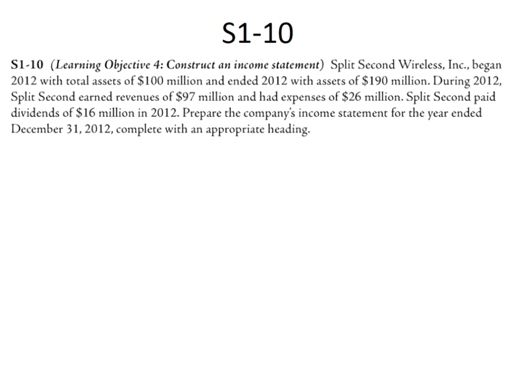Okay, so what do we do? I like to read the last sentence or two. And what we're doing, we're preparing the company's income statement for the year ended December 31st, complete with an appropriate heading. So what we're doing today is we're going through very, very basic financial statements. These are the most basic statements we can get. This one is an income statement. So this statement, not only will it help you on your homework, but it's going to be a model statement.